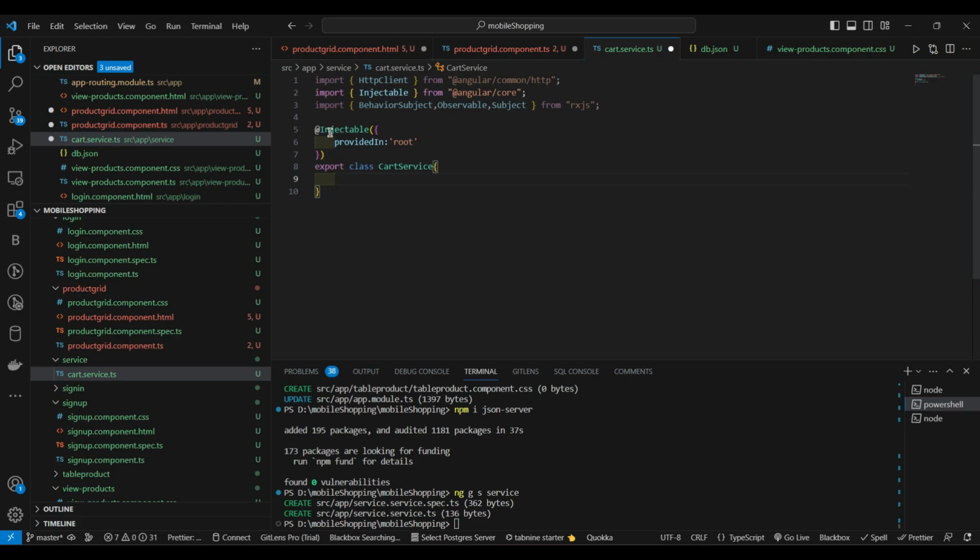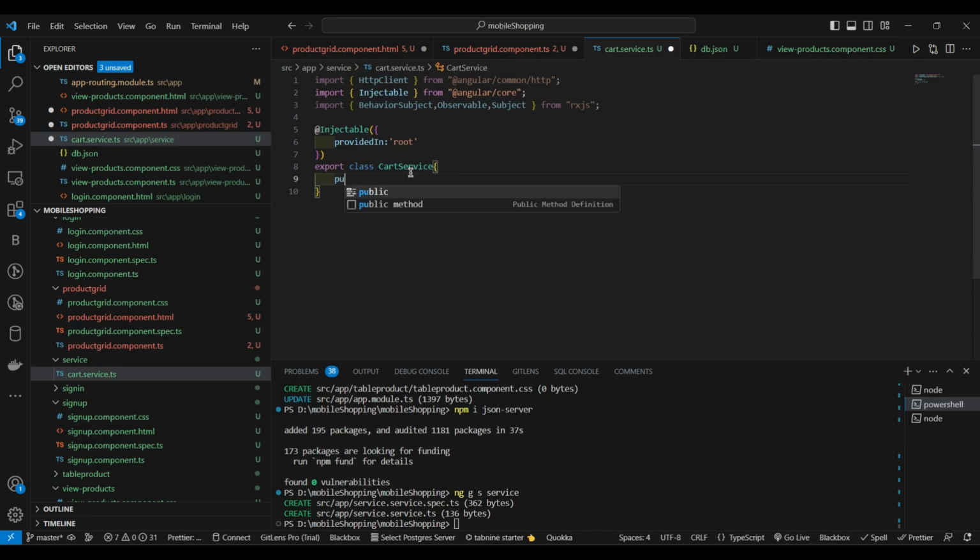In this, you can have one constructor, and there you can give all the services whichever I want. Like getProducts I called, that I can use here. That is why I used this dot c dot getProducts. C is nothing but for cart service, I have given the short name c.